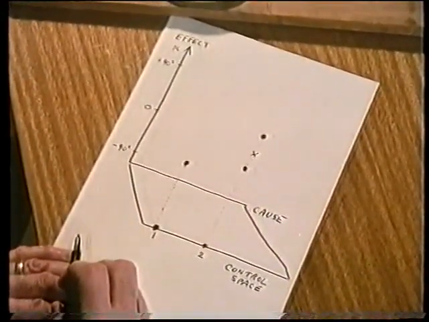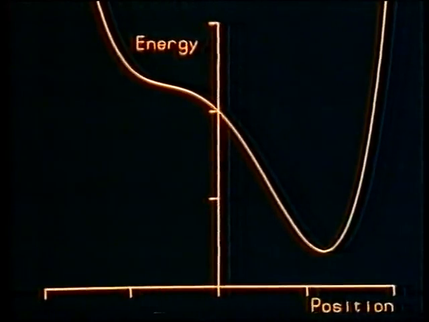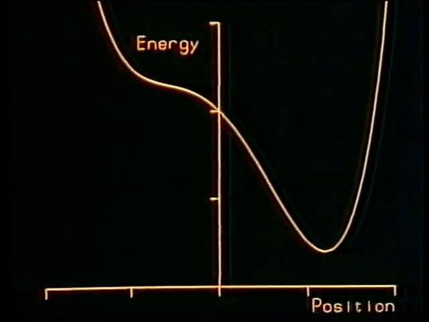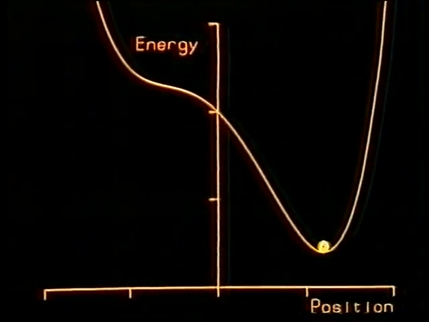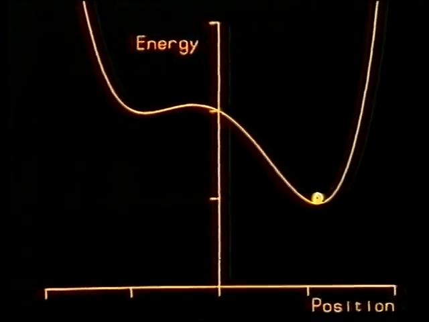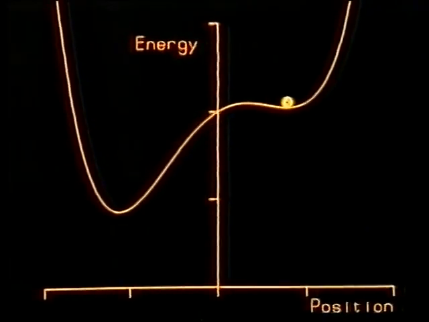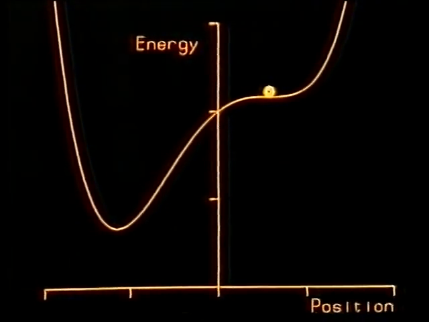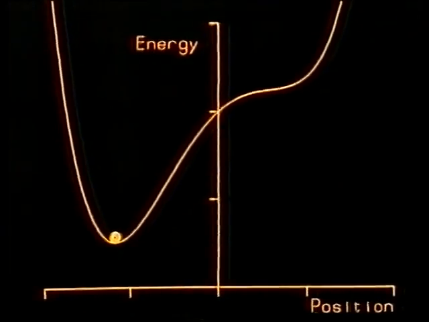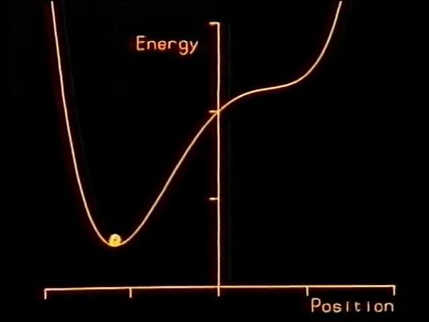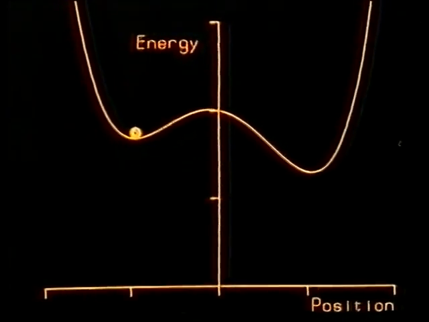But why does the machine jump? This graph represents the energy stored in the elastic band for a particular control point. The minimum value of energy gives the stable equilibrium position. As the control point moves, the energy changes. A second minimum appears to the left. But the machine stays in the first minimum until here. The right-hand minimum disappears, and the machine jumps to its other position. If we move the control point back, the machine stays in the left-hand minimum until it disappears.